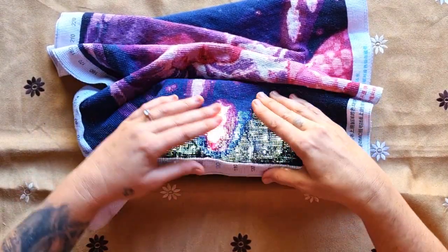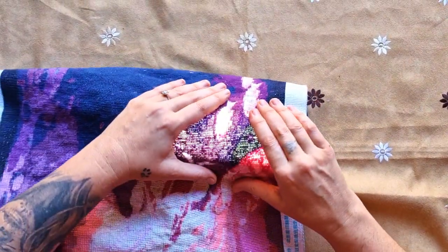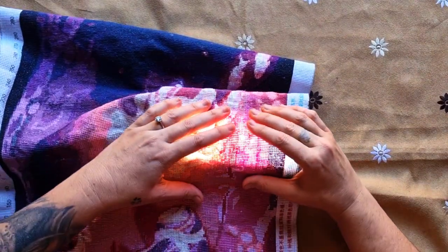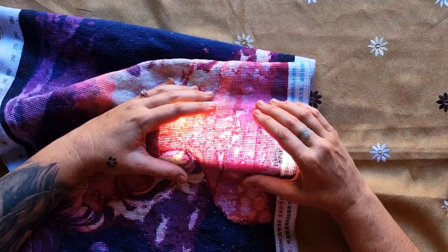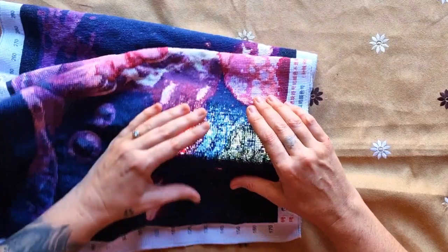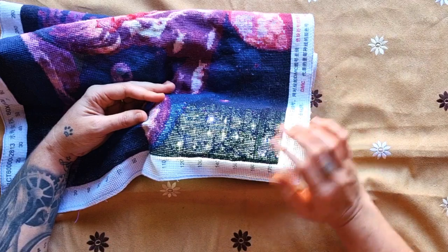Check, check, check — I can't see any, but Murphy's law says when I wash it they'll appear. That's always how it is because I rush through things, but if you want to be perfectly sure just do this and you will find them. Now if you miss that little stitch and it's going to bug you, just go back to your pattern, find the color, and put it in. Or with your eyes see what color you need, put it in, it's done and dusted.